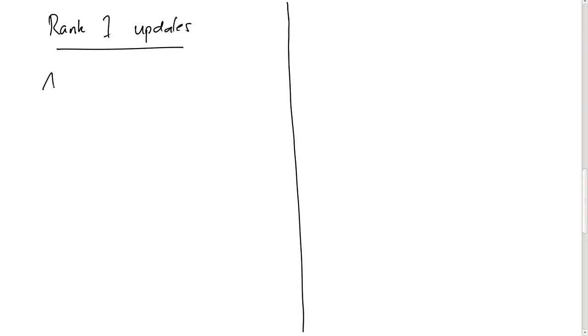Well, if we take a matrix A, and we add to it a rank 1 matrix. Now remember, we can always write a rank 1 matrix as an outer product of two vectors, like that. Then we call the matrix that we get as a result a rank 1 update of the matrix A. Okay, so we'll say A plus, which is what we'll call them in this lecture, is a rank 1 update of A.